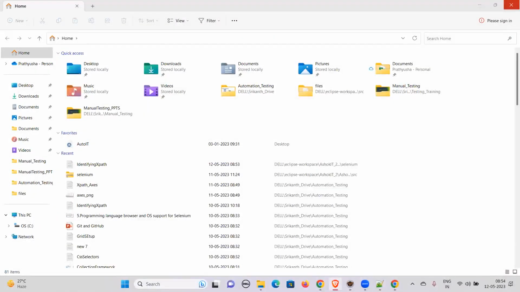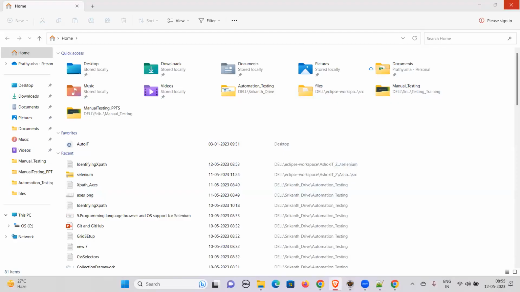We discussed how we identify the element with the XPath, what is absolute XPath, what is relative XPath, and how we use the tag names, what is contains, what is text, what is starts with, or what are the different axes that we have: parent, descendant, child, self, ancestor. Then we discussed following, preceding, following sibling, preceding sibling, and then regular expressions. Let me know if you have any doubts or if you want to cover anything more on it. And we discussed chain declarations also. How do we do the chain declarations?